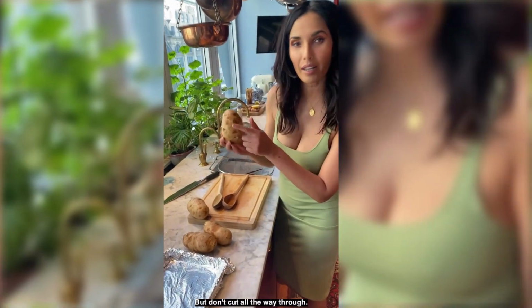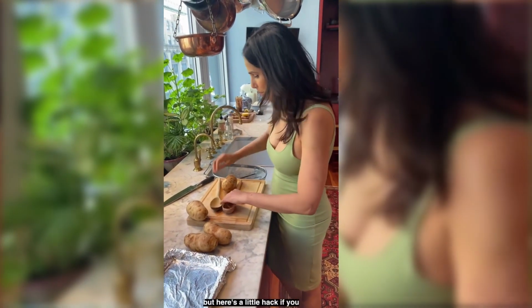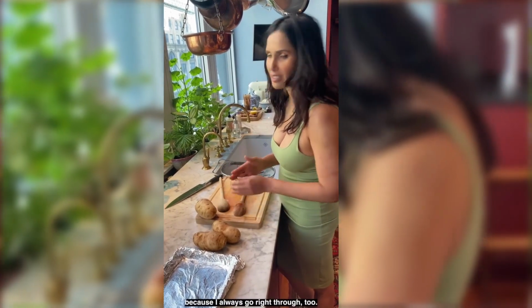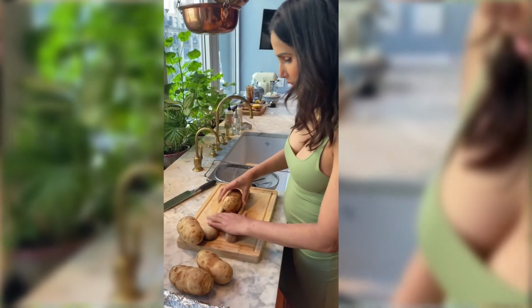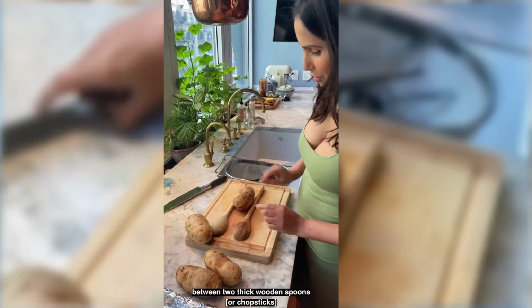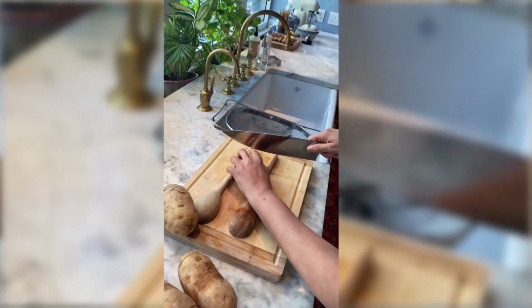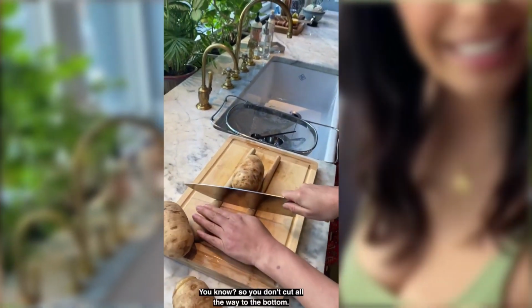So here's a little hack. I've already cut these to save time, but here's a little hack if you are having trouble, because I always go right through too. You want to put the potato between 2 thick wooden spoons, and then when you cut, your knife stops, so you don't cut all the way to the bottom. Isn't that a nice hack?